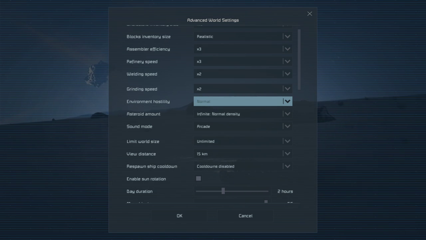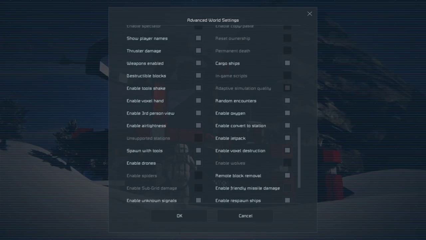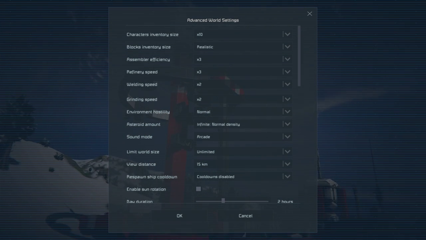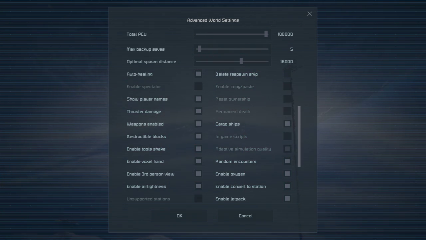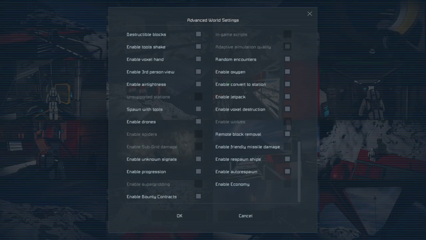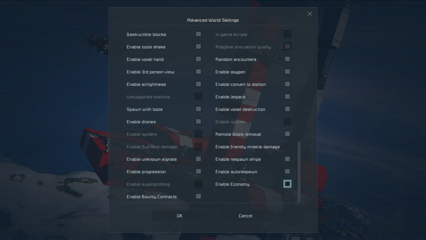I think it's all in experimental. Probably experimental, or maybe I have to unlock them at some point. Okay. Take a look at those at the bottom. Those things to check. Okay, go lower? Yeah. Enable economy, maybe? Enable economy. There we go. Okay, that's it. Alright.